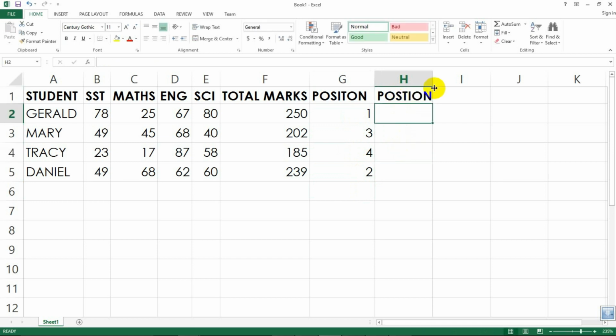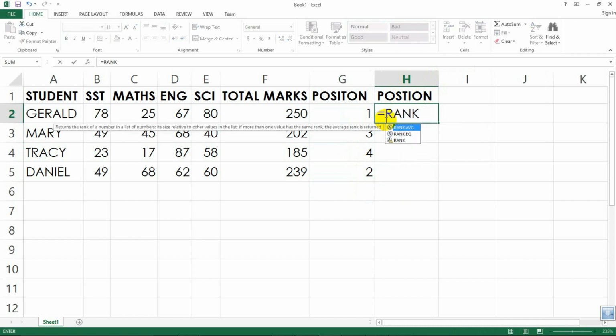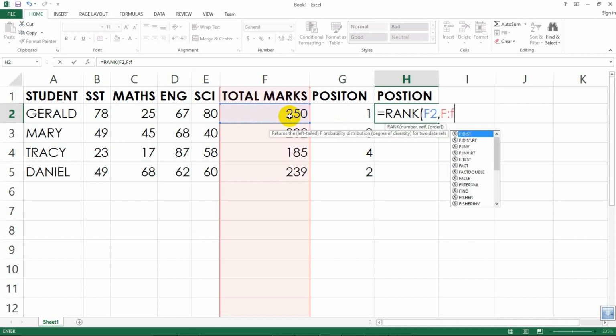For the second method, we just say equal sign, rank, open the parenthesis, click on the cell which has the value you are ranking, place a comma, then you say F to F, because you are ranking it basing on values that are in that column, including that very cell, each cell that has a value.